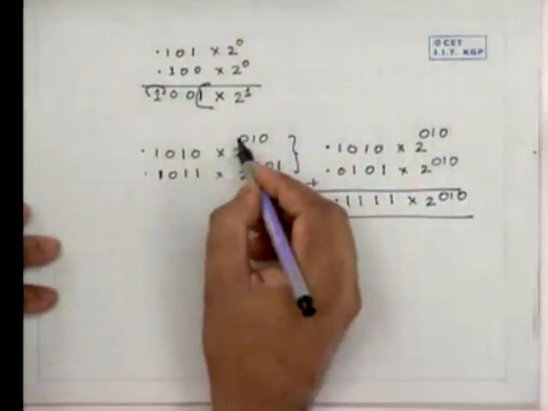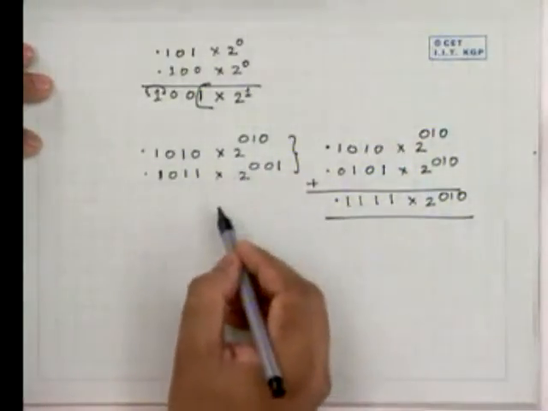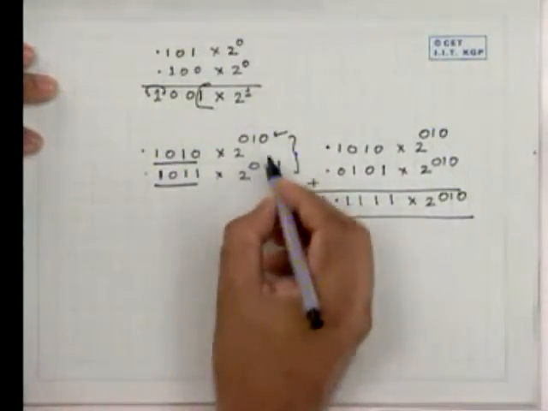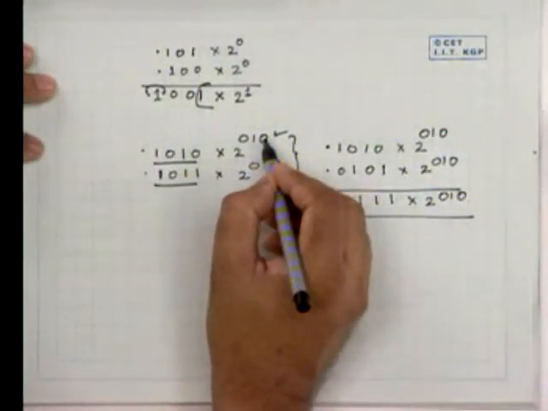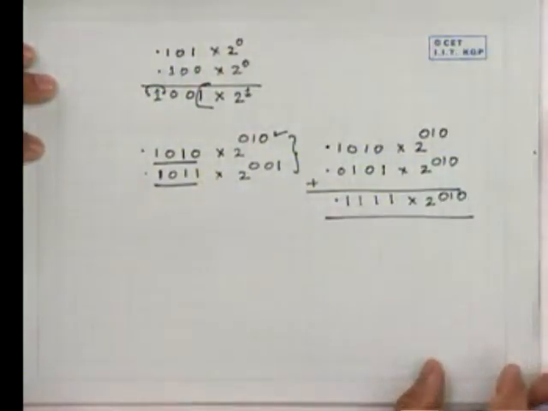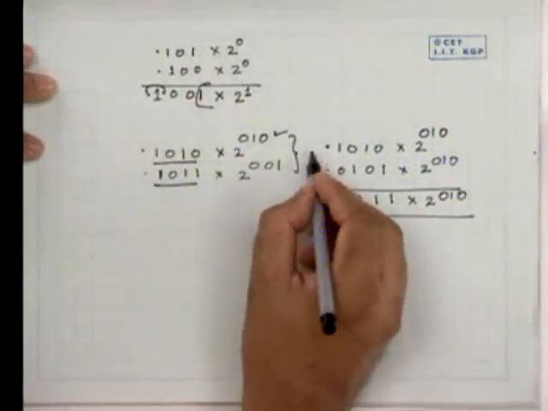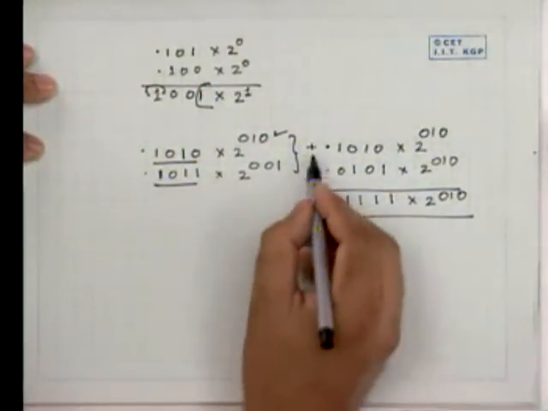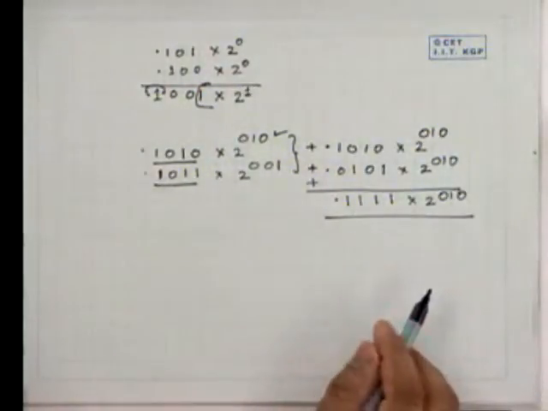Which means that whenever we are trying to do that arithmetic operation, we will have to first align the mantissa depending upon the exponent. Naturally, the lower exponent has to be raised to the higher exponent value. Accordingly, the mantissa has to be shifted to the right, and only then the addition can take place. Now, this is the sign bit, this is also plus, this is plus, and therefore I am simply adding over to here. This is represented by 0, plus. Now, this is the way that addition has to be done.